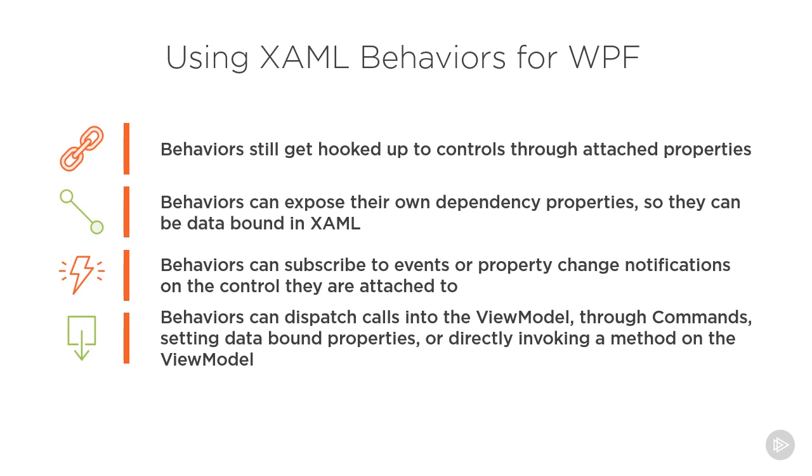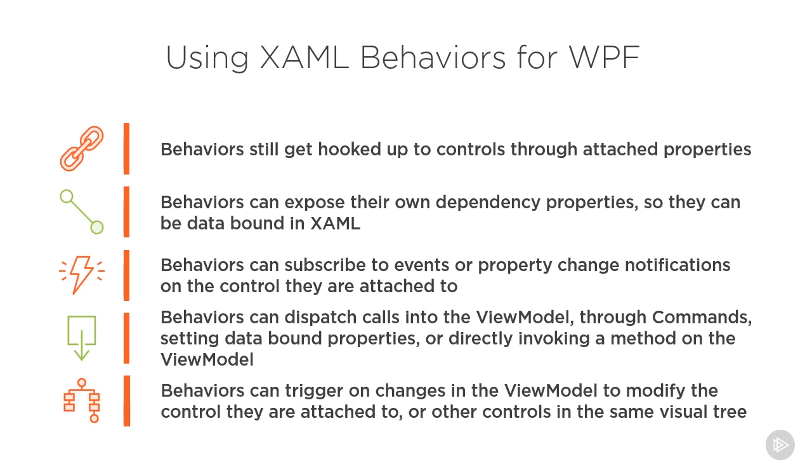In the other direction, the behavior can be bound to a property exposed by the view model that's either an interface with events on it or just a data property that raises property or collection changed events. Code in the behavior can use that as a trigger to go do something to the element on which the behavior is attached, or some other element or elements in the UI that are reachable through the visual tree of that behavior's element. I'm sure that's all a little abstract if you've never worked with or implemented behaviors before, so let's go look at a couple of demos that will make this all more concrete.